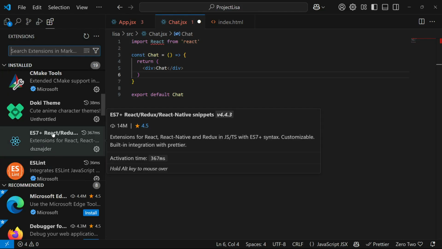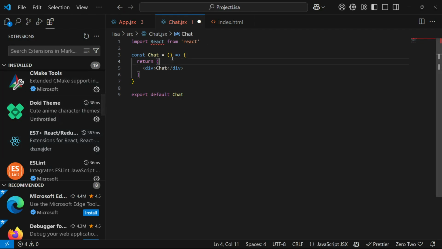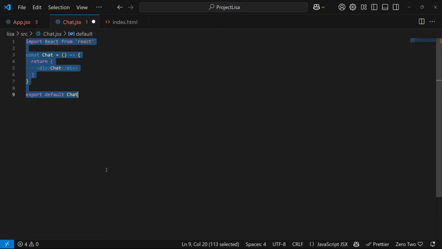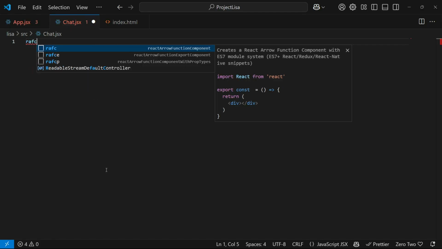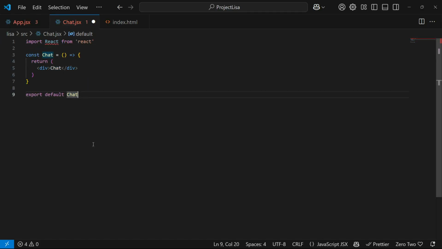So here it is. I'm using this plugin to quickly create component templates. As you saw, if I just type rafce, my component, and hit enter, my component template will be ready. It will be exported and all those things will be done.